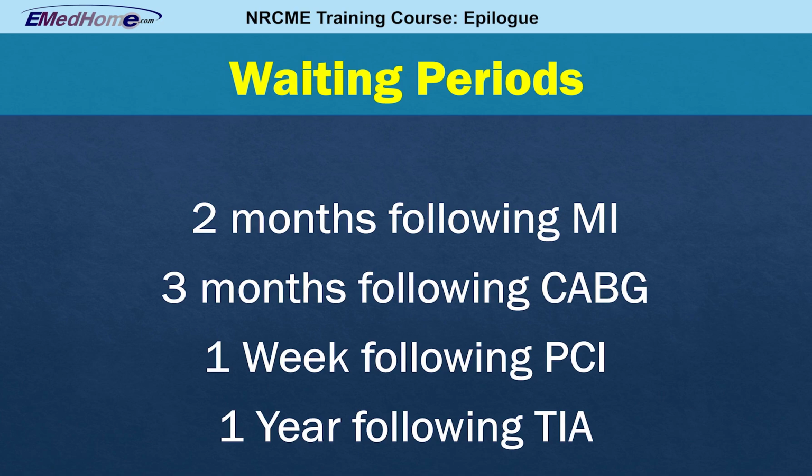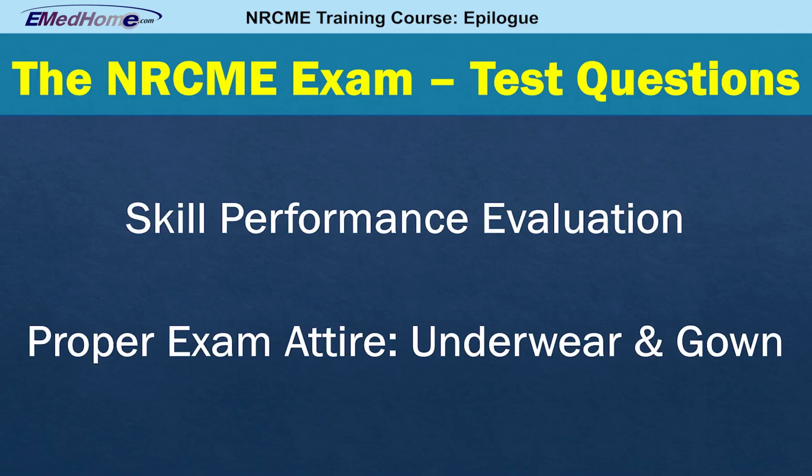You can expect a few questions related to the skill performance evaluation. Recognize that the SPE applies to drivers with a fixed deficit of an extremity, such as an amputee with a prosthesis, and that loss of a finger does not necessarily require an SPE certificate. The NRCME exam often asks about proper exam attire for the driver during the DOT exam. The answer is underwear and a gown.